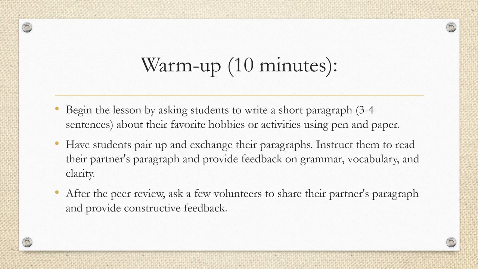Okay, have students pair up and exchange their paragraphs, and instruct them to read their partner's paragraph and provide feedback on grammar, vocabulary, and clarity. You just ask their classmates to check one another's paragraphs, so that they can get feedback from their classmates first, and then they can see how grammar is being used, how vocabulary is being used, and whether the content is clear or not. After this peer review, ask a few volunteers to share their partner's paragraph and provide constructive feedback. Ask them to provide feedback after the end of the reading as well.